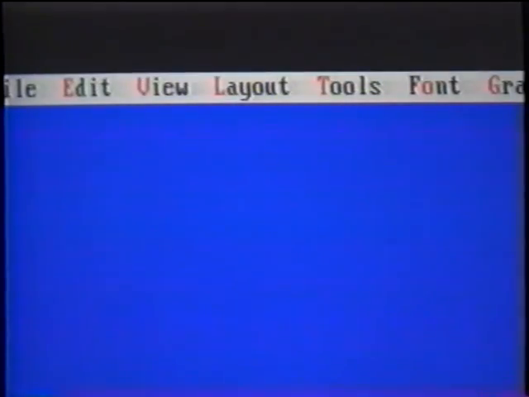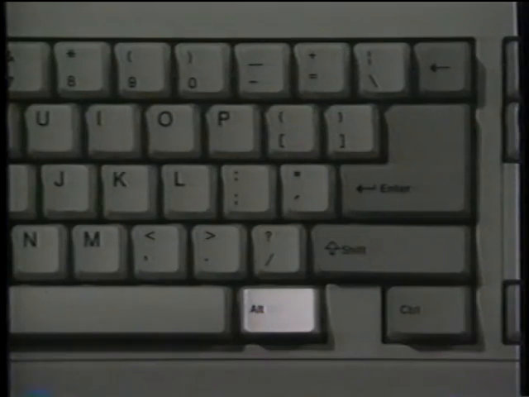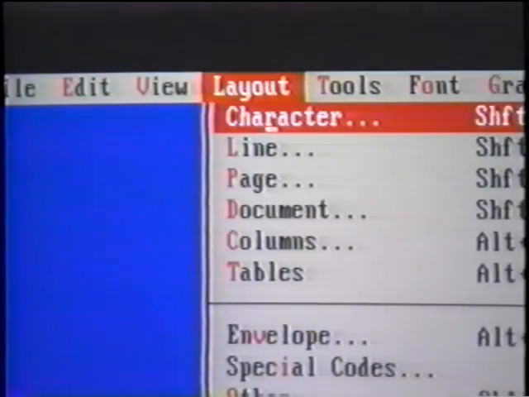Once you learn the shortcut keystroke for a menu command, you can use this keystroke instead of having to access the command from the menu. You can also use mnemonics to access items from your keyboard. Mnemonics are letters which are displayed in a different color or are underlined in the names of certain menus and commands. For example, we can see that the mnemonic for the layout menu is the letter L, which is displayed in red on the menu bar. To open the layout menu using its mnemonic, simply hold down the Alt key and press the letter L.